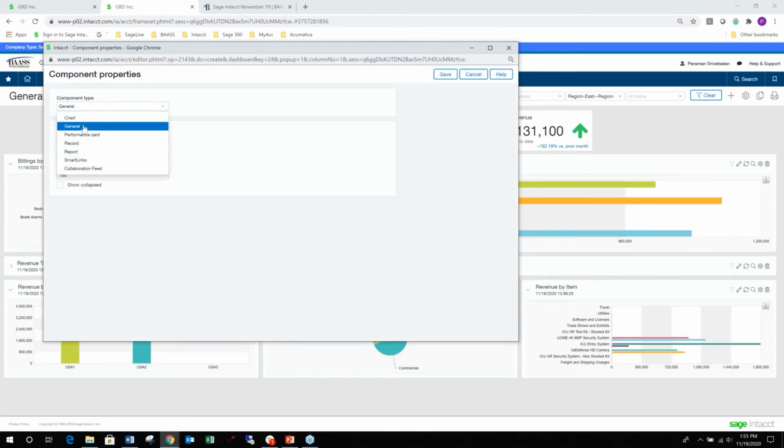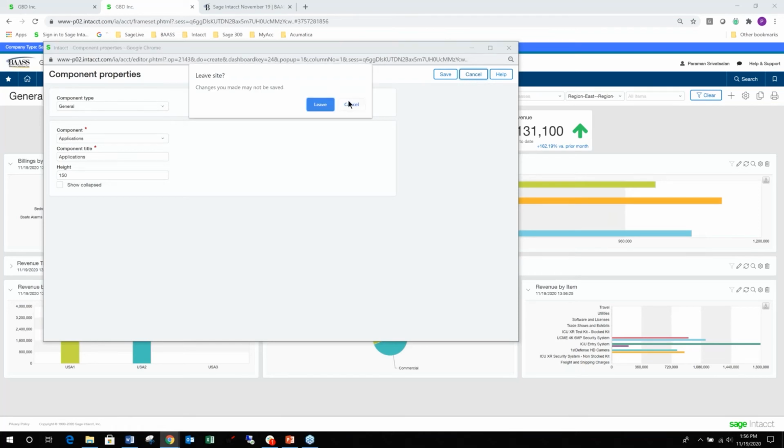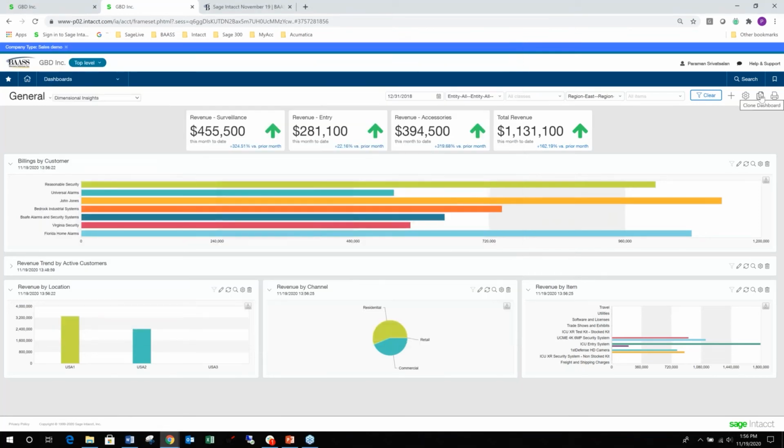There are several options here, whether it's financial, it's a graph, or a record, or a report that you have already created, you could link into the dashboard. You also could put approvals screens in the dashboards. So there are several options available. You also have the ability to duplicate by cloning an existing dashboard, adding filters and security to that dashboard, and allowing other users to use it.